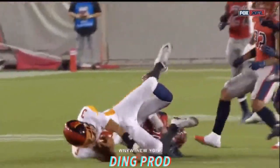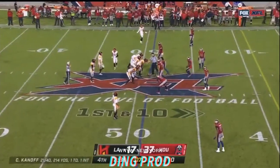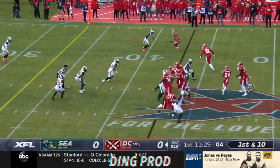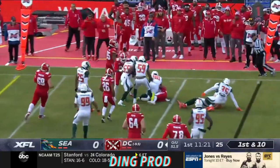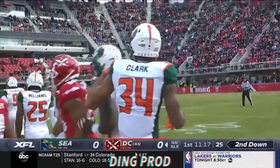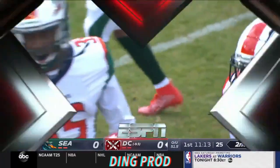I'll tell you what, these defenders — you can tell they have not been able to tackle anybody for a long time — because they have come out here and played physical. They flip at Pumphrey, takes a big smack at the 40-yard line. Stansley, Mapanga, and Godwin Iguabike come up with the big hits.